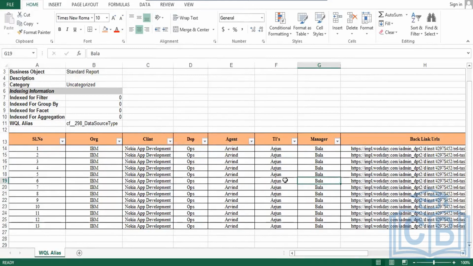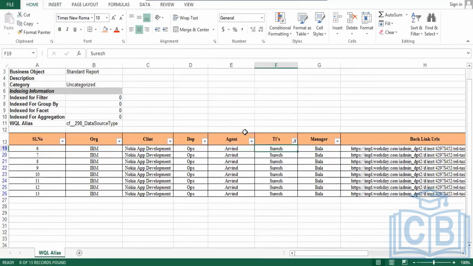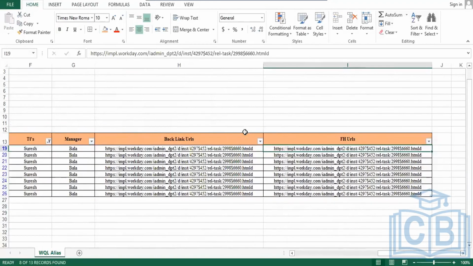But for example, if you have 2 team leaders, you'll get your 2 team leaders' details here. Tap on this 3 action arrow, remove select all, select only Swedish here and tap. You will get only the Swedish team backlinks generated here. These backlinks we need to share with the respective department head who has requested them from us.